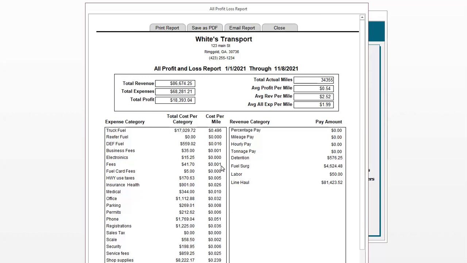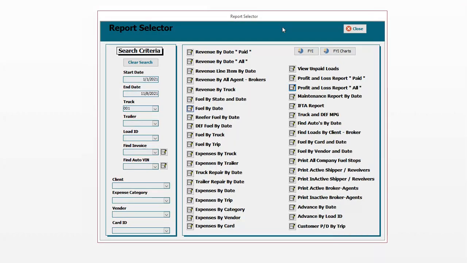So you may have an accountant, you may need to send them this, so you can click email and just send this straight over to your accountant every week or every month or quarterly, how you got it set up with them. And this is all they would need here to handle your accounting or your taxes for you.